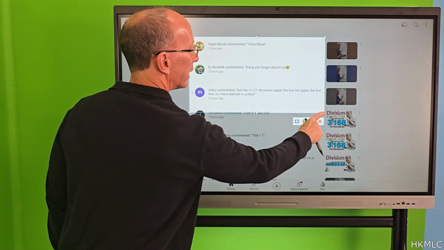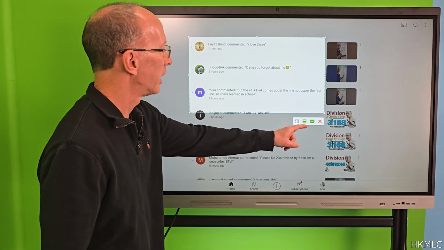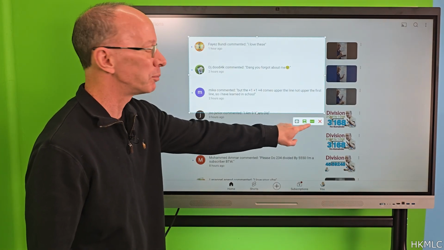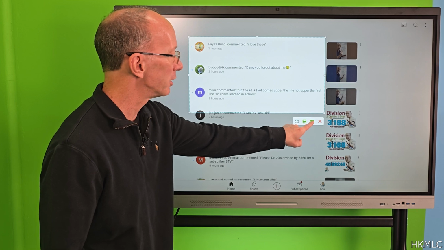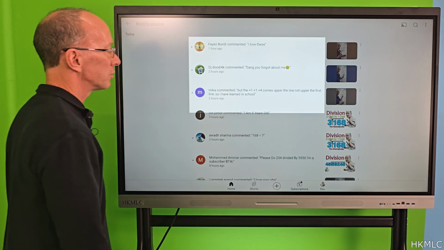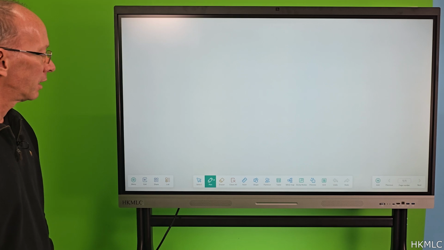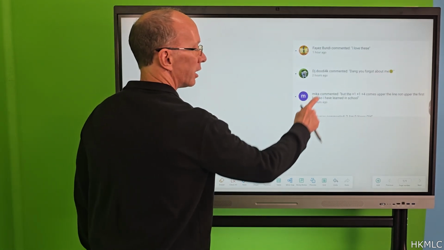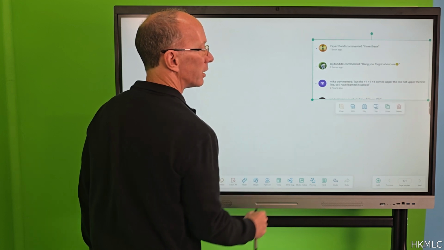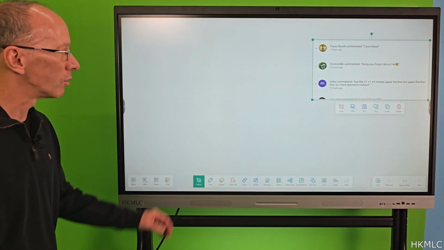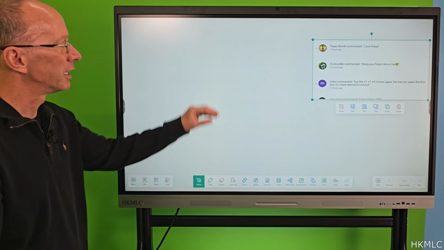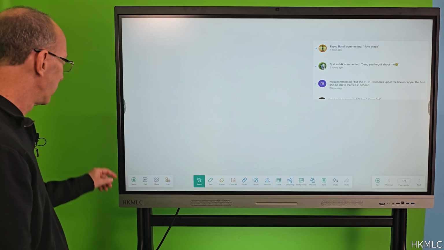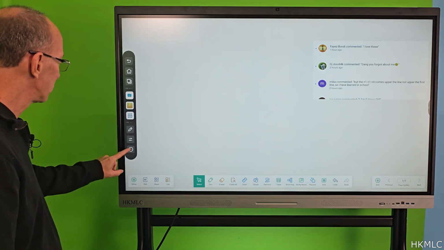And I can size it. And now here's some different options. I can save it to just a file, or I can put it right to my notepad, which I usually will do. So this will go to my notepad, and boom, I can put this over here, line it up. I can size it to however I want that. Very useful. So when I'm doing a presentation, I can save pictures over there.